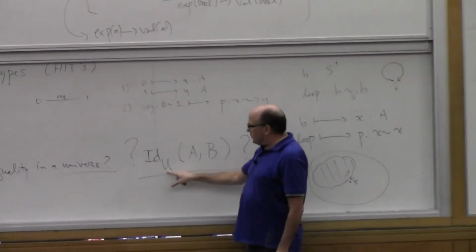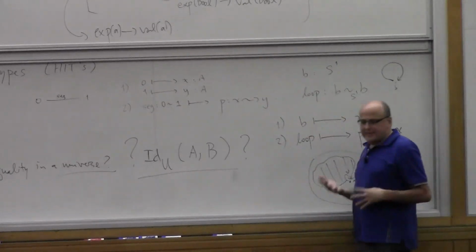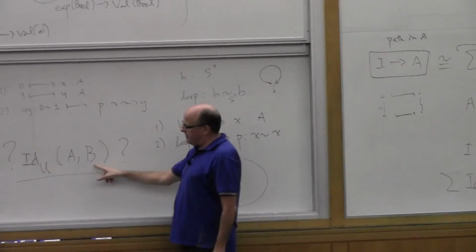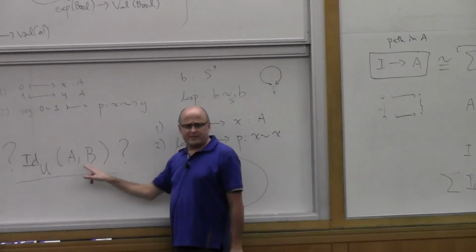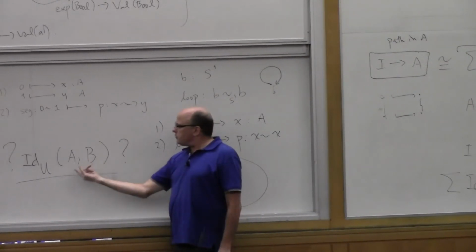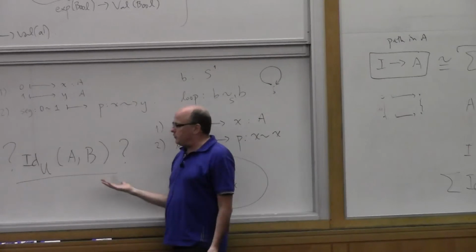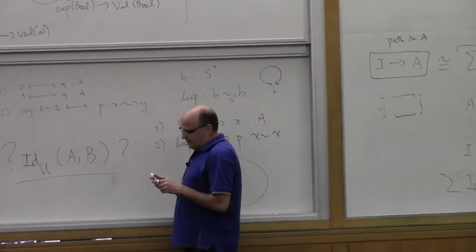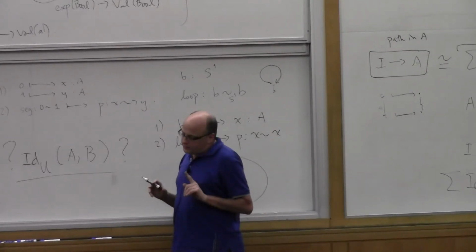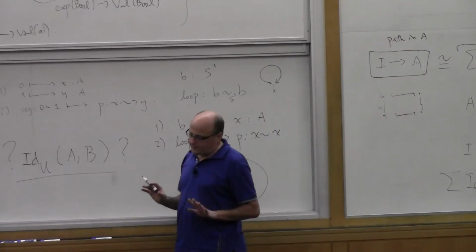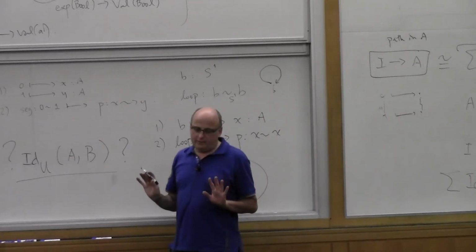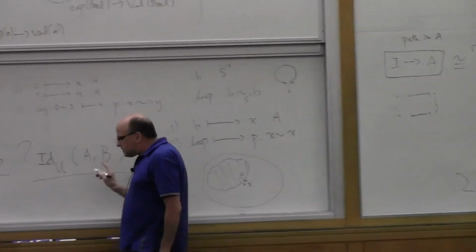The elements of a universe are, so to say, big things. They are themselves classifiers. These are spaces. So when should I regard two of them as equal? That is the question. When should two elements of the type U be considered to be equal? The univalence axiom amounts to saying, and this is not the full univalence axiom, to state the full axiom properly would take me another half an hour or 45 minutes to develop the concept. So I'm knowingly fudging here. I'm just warning you.